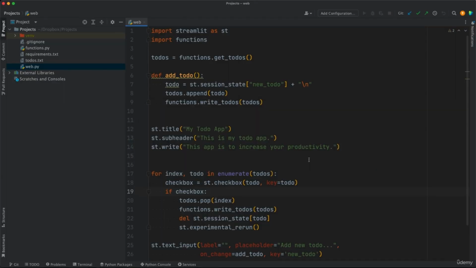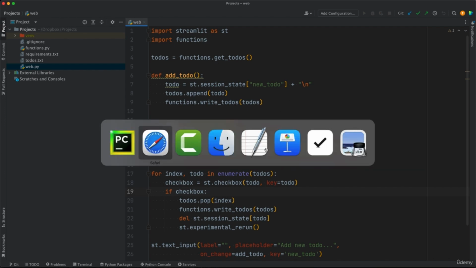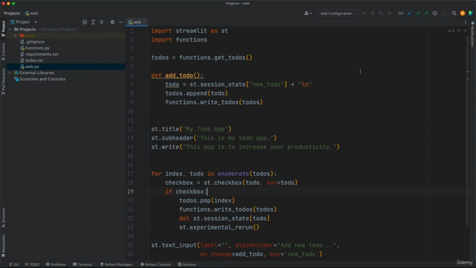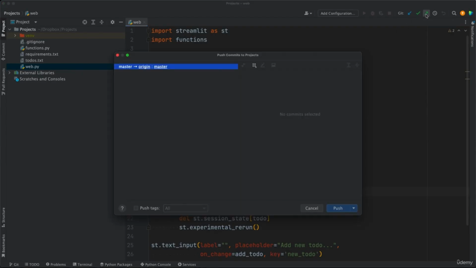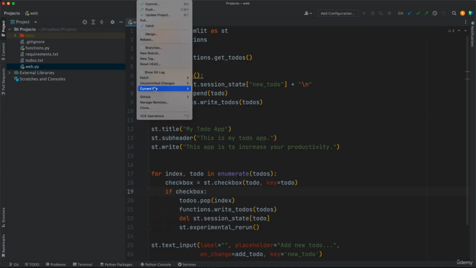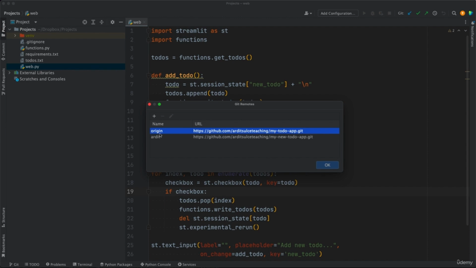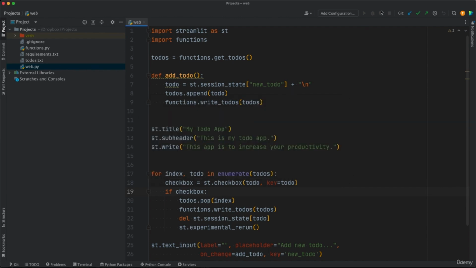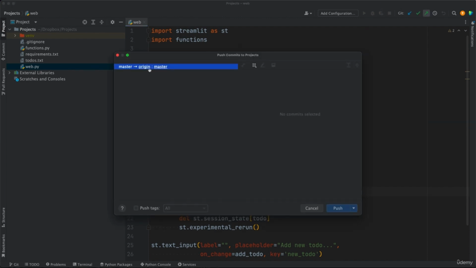press OK there again, and then to upload this project to that repository which we just created, you want to go to push, and then you want to press on origin. So origin is one of the remote repositories. You see origin and ardit. So if you press on origin, you should be able to change it to the other repository.